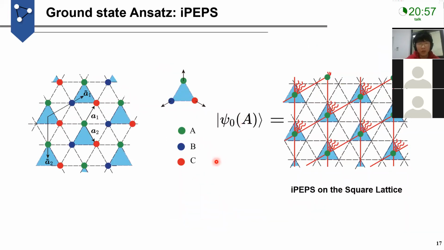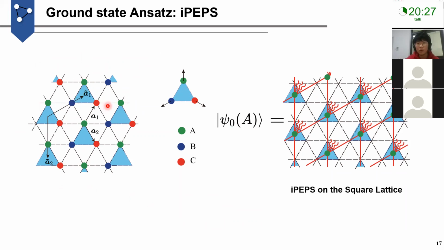The tensor network method has supplied a very good starting point because it's sign-problem free. So we can use it easily to study the frustrated triangular antiferromagnet. The ground state of the triangular lattice antiferromagnet is shown on the left-hand side. There will be three equivalent sites in a magnetic unit cell labeled by a blue triangle.